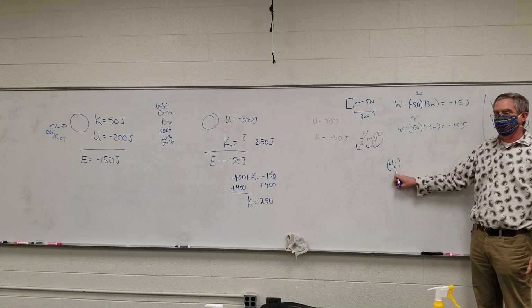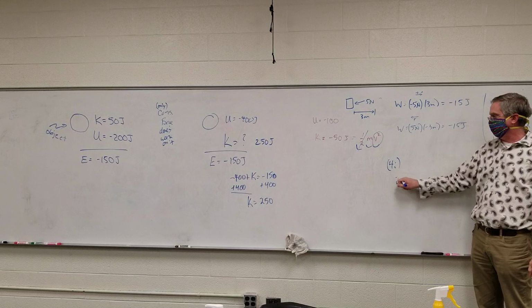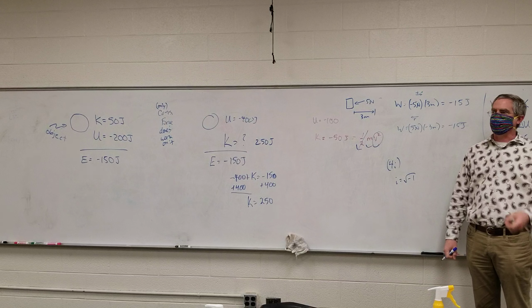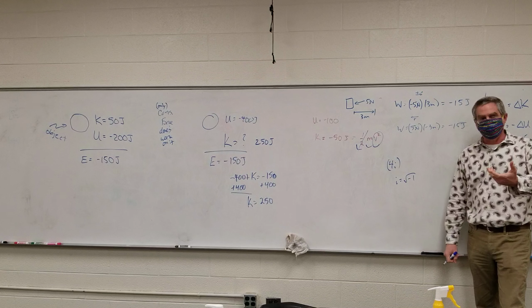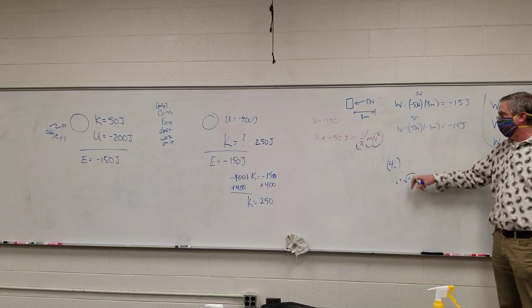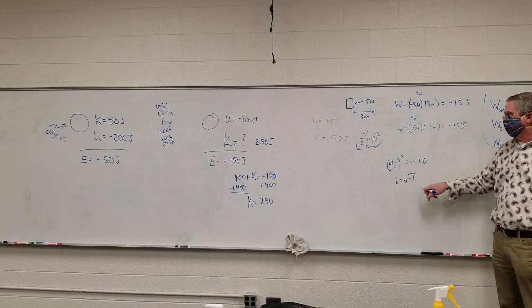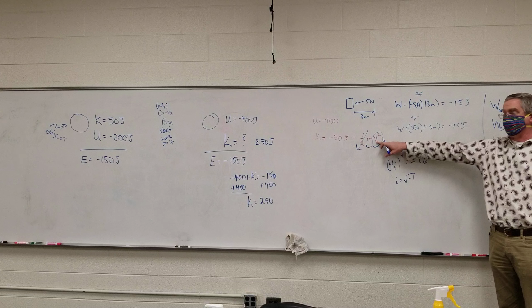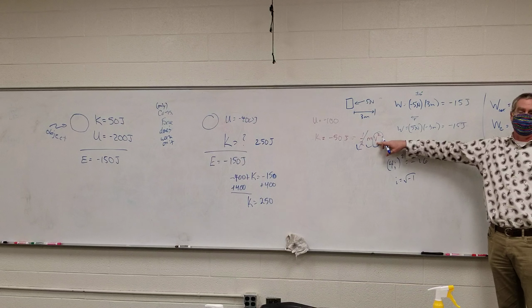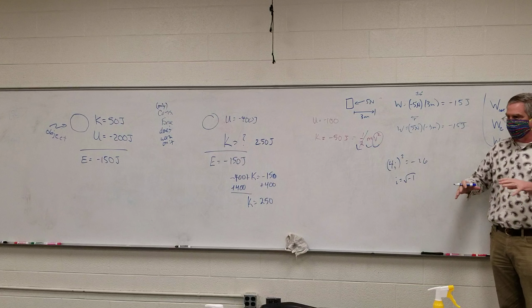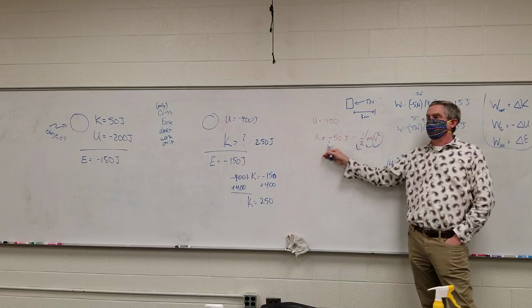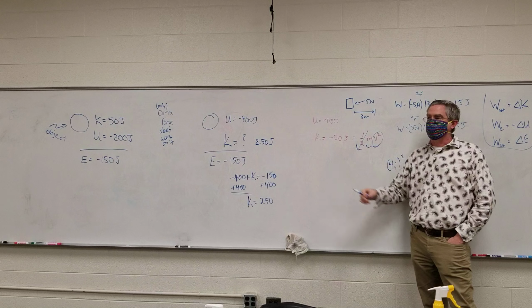I don't know if you're familiar with the imaginary number. i is equal to the square root of negative 1. All right, I see a couple of nods here and a couple of blank looks. Anyway, that would be negative 16. So the only way that you could have a negative speed squared is if you have an imaginary speed, which definitely doesn't exist in classical physics, which is what we're doing. So there's no way for the kinetic energy to be negative. It should always be a positive number.